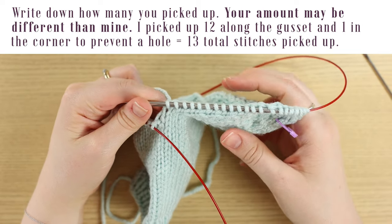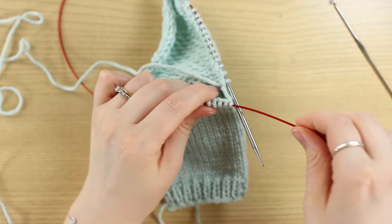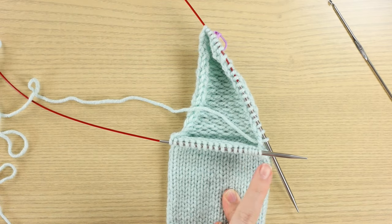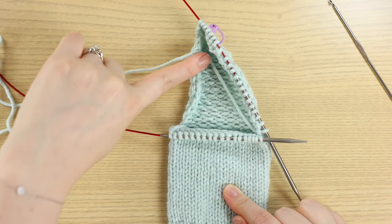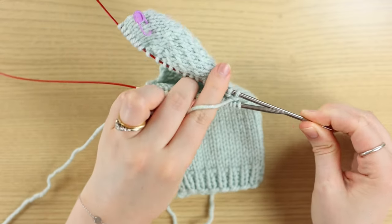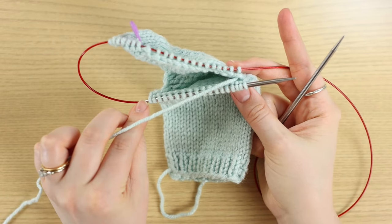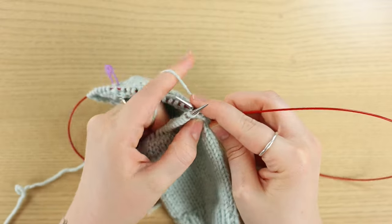So now this is gonna feel wonky, but you're going to go ahead and kind of turn your work a little bit. Slide your resting stitches back onto this needle. So we're going to be knitting across needle 2 stitches here and then picking up stitches along the other half of our heel flap. I can pull out the back needle. You can kind of push them together like this and then pull out the back needle. Go ahead and knit across these current needle 2 stitches.